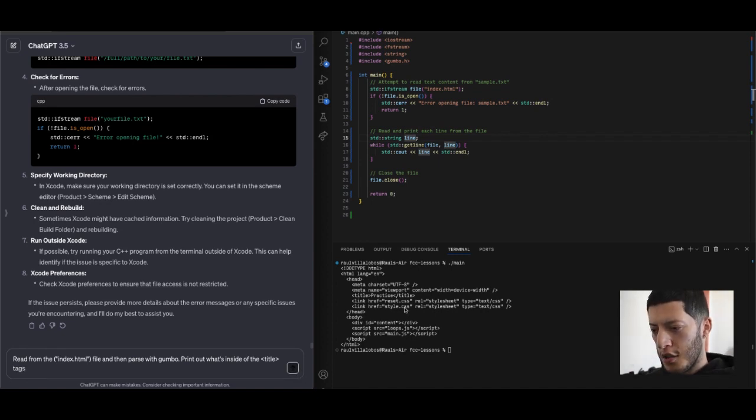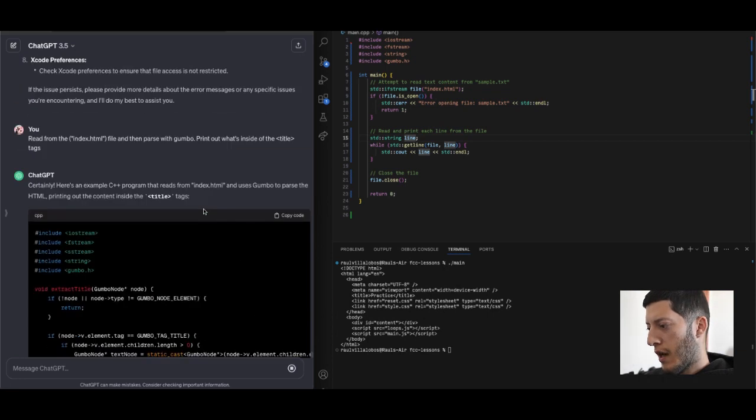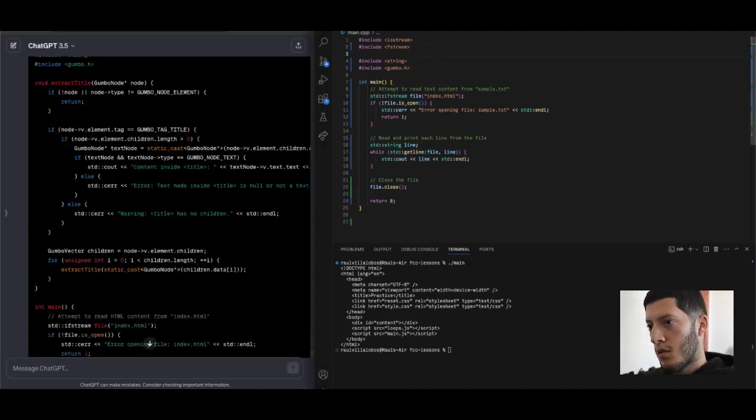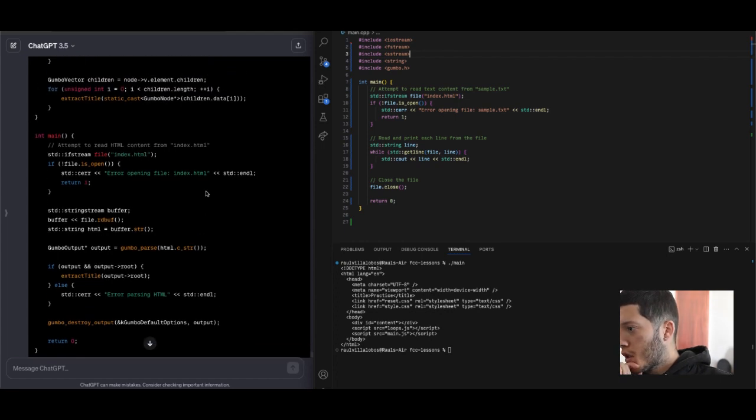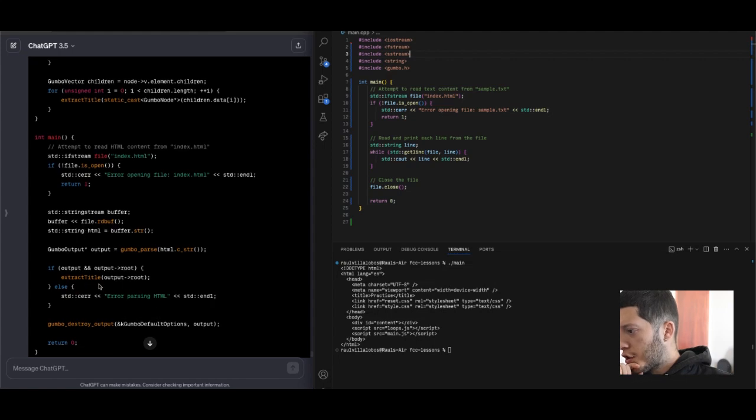So we have things still working on it, but iostream, fstream, sstream. Okay, so that's the other one. Alright, so we have a whole new one right here. Buffer. Where is it using it? Extract title.